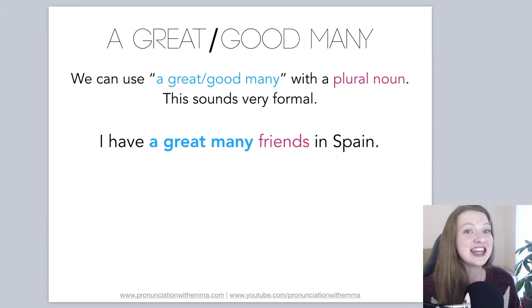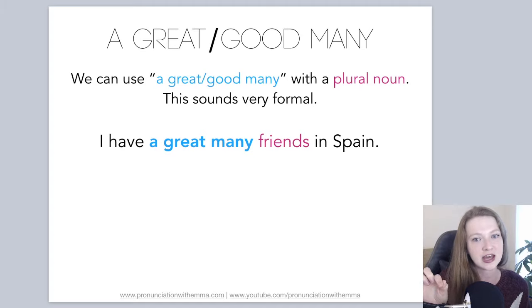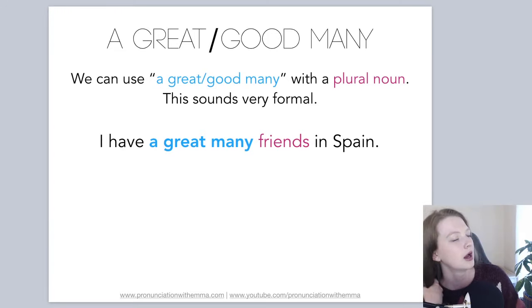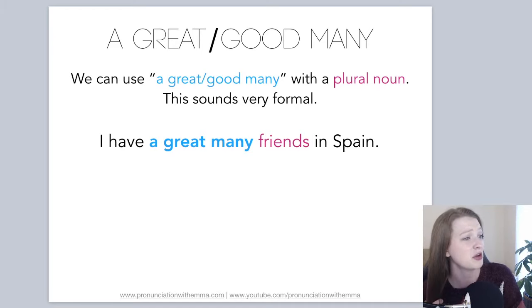But if I say this one, I'm not talking about how excellent my friends are. I'm talking about the quantity of friends. I'm saying I have a lot of friends, basically. That's what I'm saying with the sentence. But it's very formal. I suppose that these forms are used in England, not the USA. Honestly, I don't know. I'm not American. I cannot be a representative of American English or the USA. I really don't know. It's better to ask an American teacher.